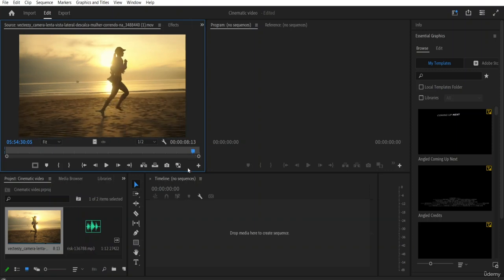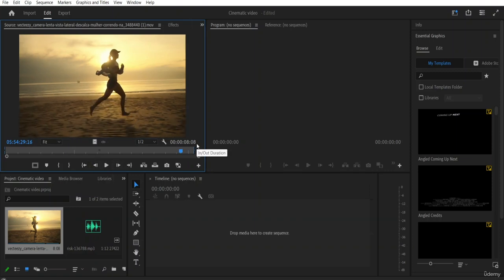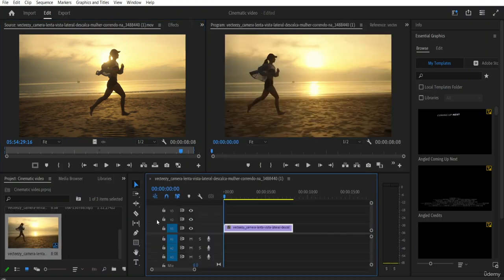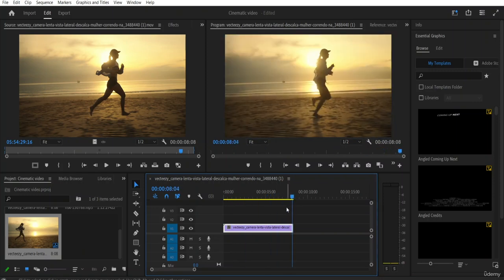Then I click on the out point. From here, if I want to move frame by frame, I can also do that. Here you can see this is the total duration. Now I will drag and drop this video from here, and let's see the total duration of the video.